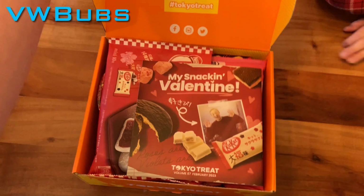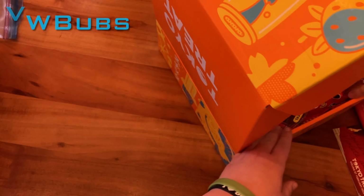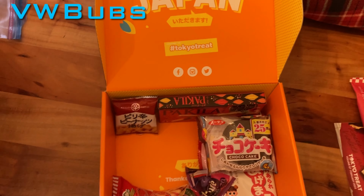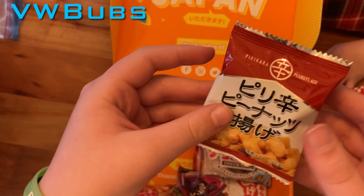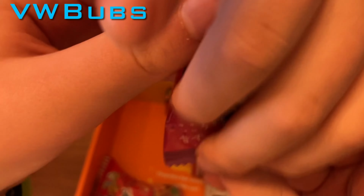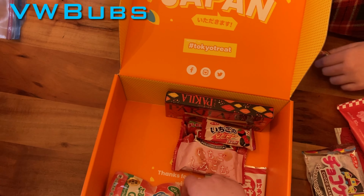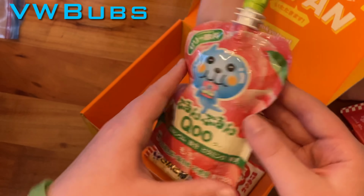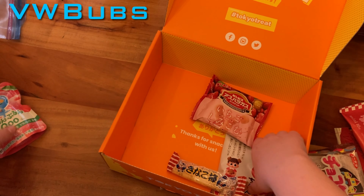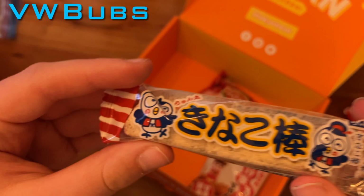Oh. Whoa! My Staten Valentine. Ooh, this looks pretty good. Hey, Loki, everything okay, so... Oh, noodles! Oh my god! Noodles. Noodles. Holy crap, noodles. What the heck? Wait. Is that like a coffee pod? Choco cake? What the? Ooh, cool. What is this? Oh! Whoa! Cool? What? Look. I don't want to know what this is.